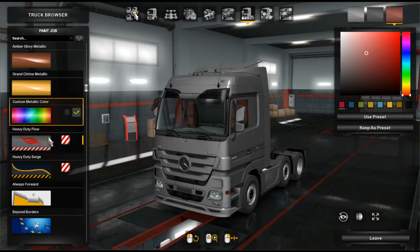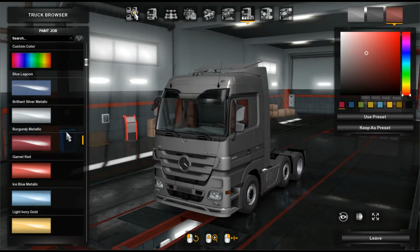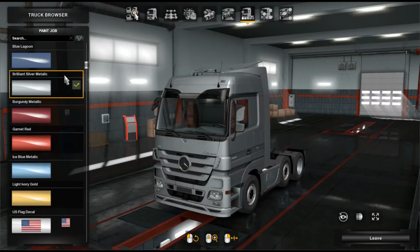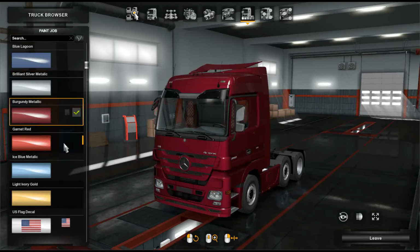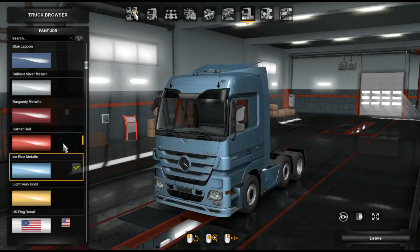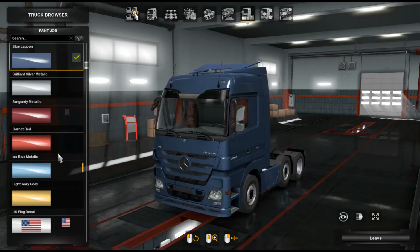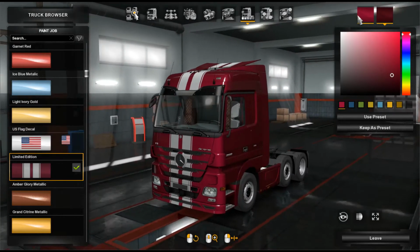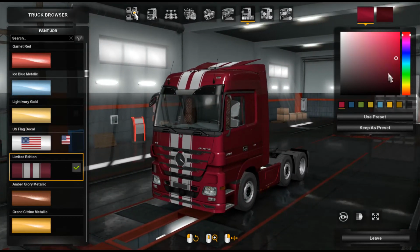So after the release, the Mercedes MP3 has 6 pre-made metallic paints that are based on real world Mercedes colors, real paints. So if you want, you can use those. And also there is this limited edition version that you can use. It is open and you can change the color.